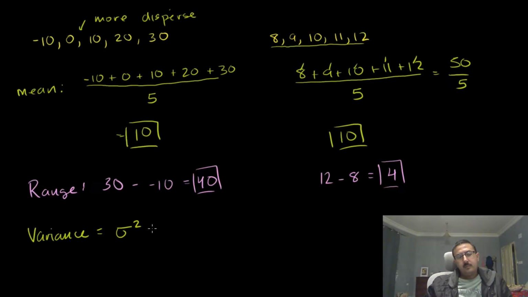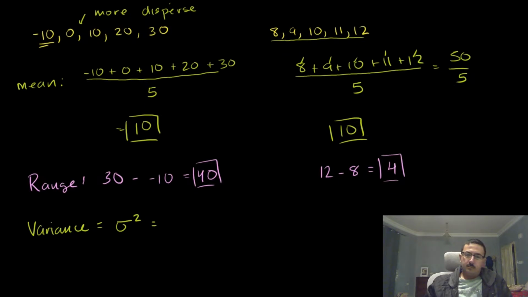But anyway, the definition of variance is you literally take each of these data points, find the difference between those data points and your mean, square them, and then take the average of those squares. I know that sounds very complicated, but when I actually calculate it, you're going to see it's not too bad. So remember, the mean here is 10. So I take the first data point. Let me scroll down a little bit.